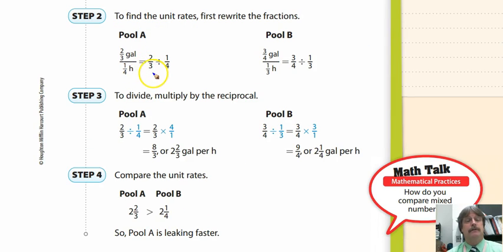As we go down, they're going through the steps. Two-thirds divided by one-fourth. I'm just going to go straight down for pool A. They do the KFC. Two-thirds times four over one, multiply straight across. Two times four is eight, three times one is three. Change it from an improper to a mixed fraction: two and two-thirds gallons per hour. Go through the same thing on pool B. You're going to get nine-fourths or two and a quarter. The question was, who was leaking faster? Two and two-thirds is a greater number than two and a quarter. So pool A is leaking faster.